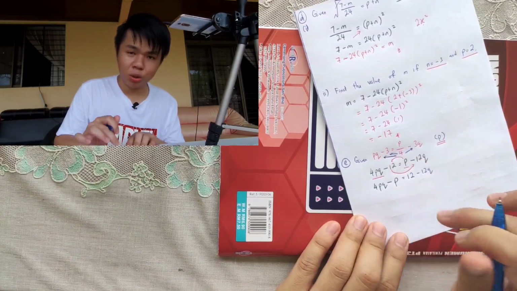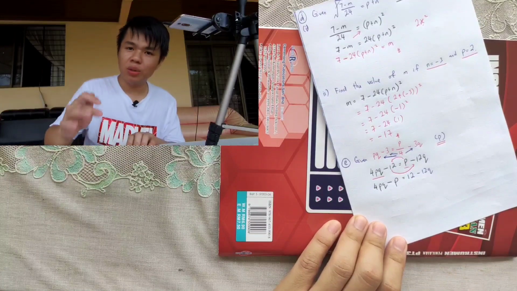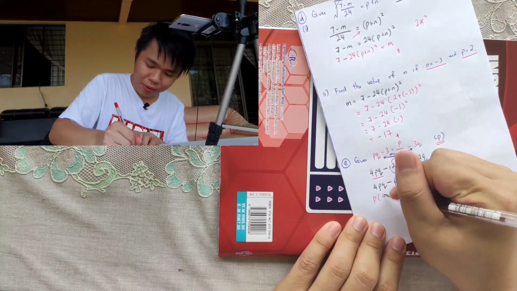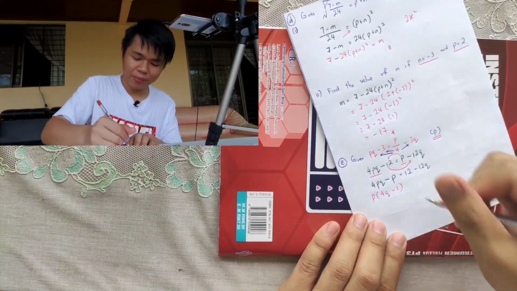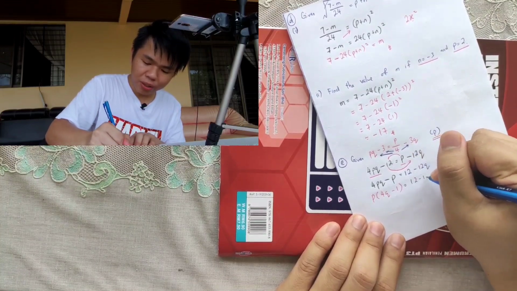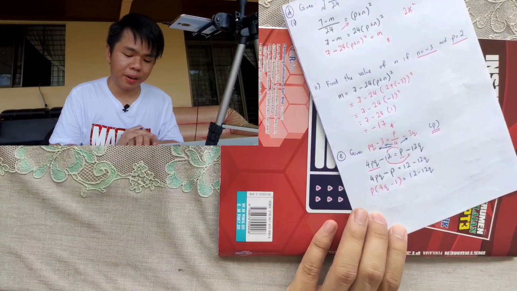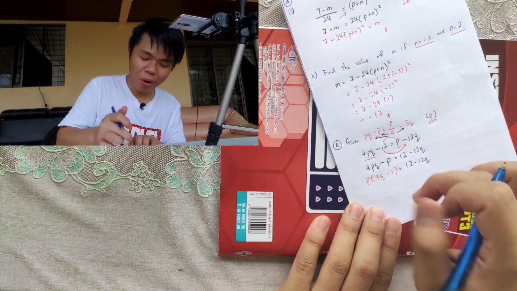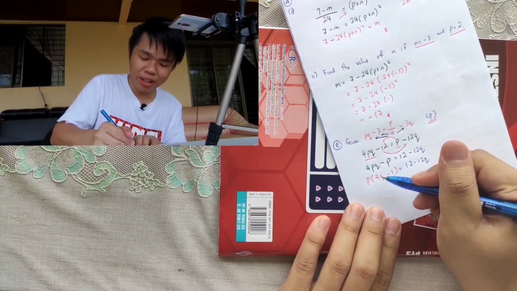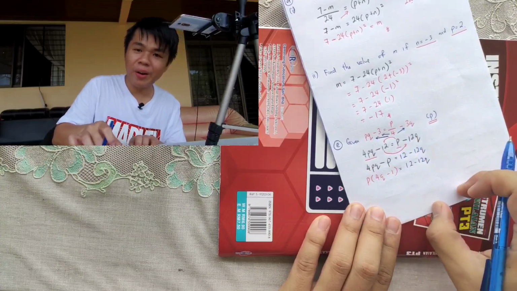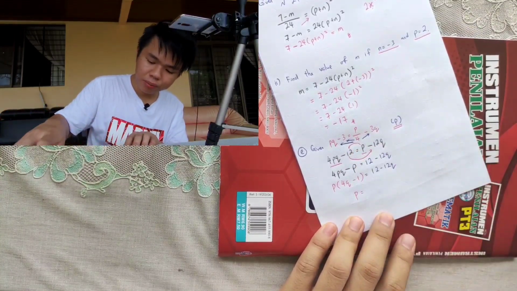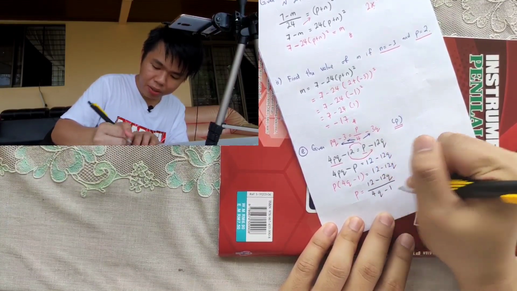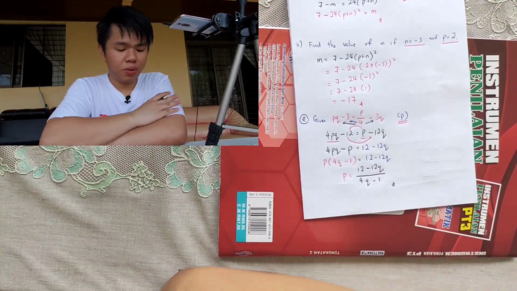To solve this, because there are two p's, we need to factorize it. So take out the p, it becomes p times 4q minus 1, like so, equals to 12 minus 12q. Stay the same, no need to solve anything. Right now p is finally single, so we can take all of this expression right here, 4q minus 1, and drag it down. p equals to 12 minus 12q over 4q minus 1. So that is how you solve it.